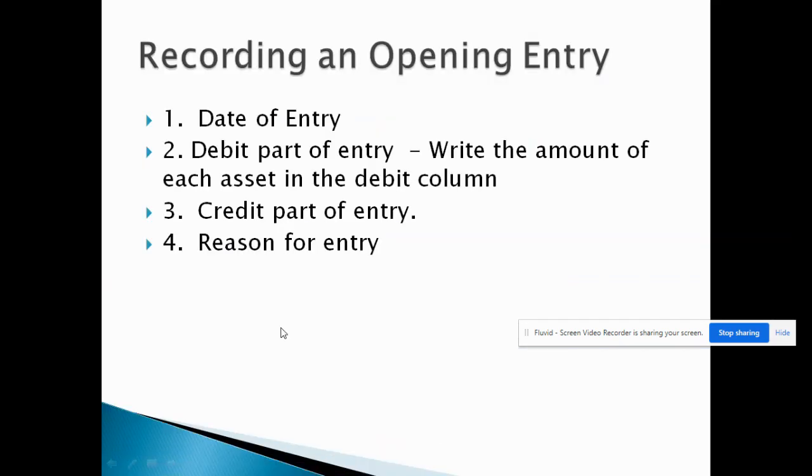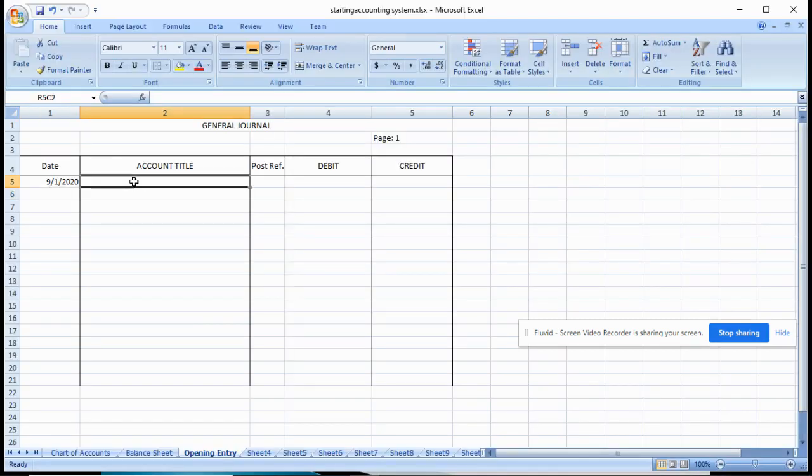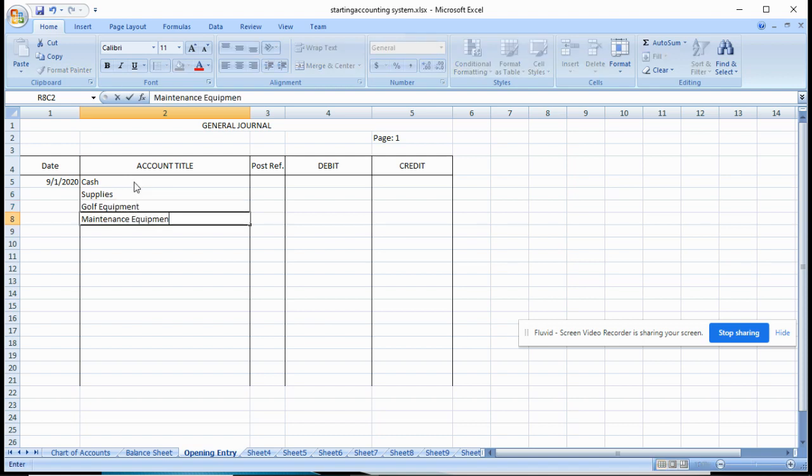The next step is for the debit part of the entry. So we write the amount of each asset in the debit column. We first write the account titles and then the amount in the debit column. So let's try to do that. The assets are cash, supplies, golf equipment, and finance equipment, and we place the values on the debit side.